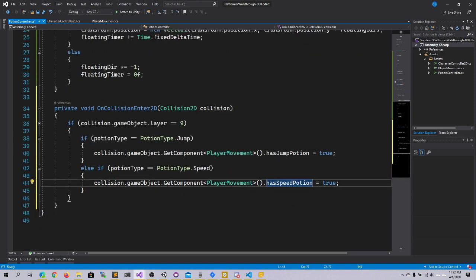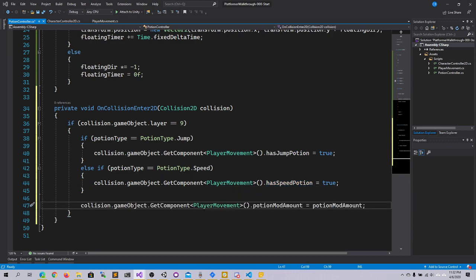Then I'm going to copy this in here so you guys can see it. We're going to say, all right, now for the object we collided with, which again we know is the player, get the game object, get the player movement script, get the potion mod amount variable on player movement, and apply this potion's potion mod amount to that variable.